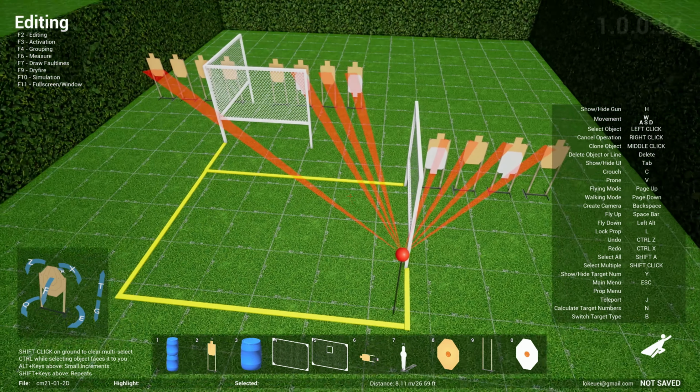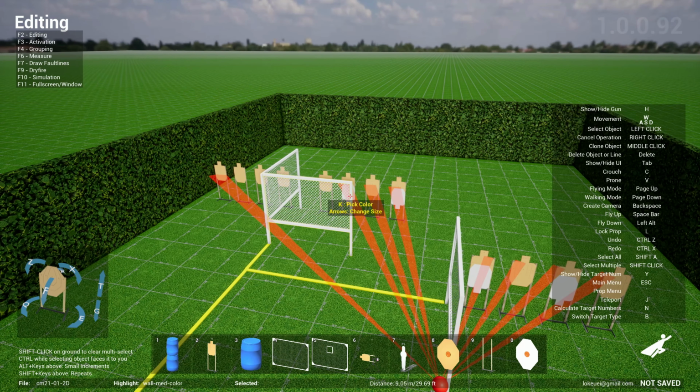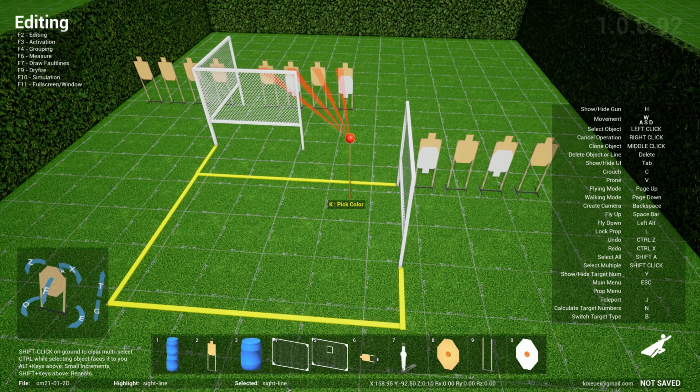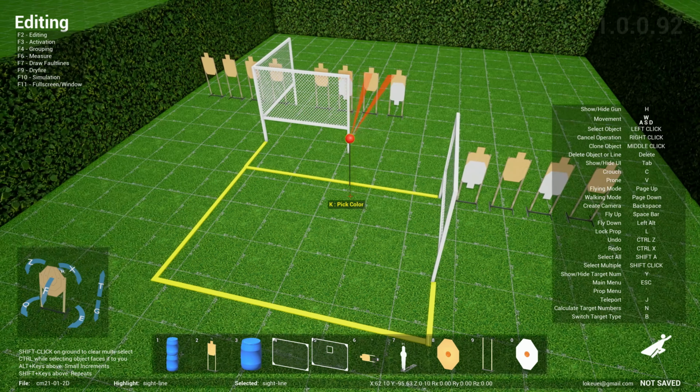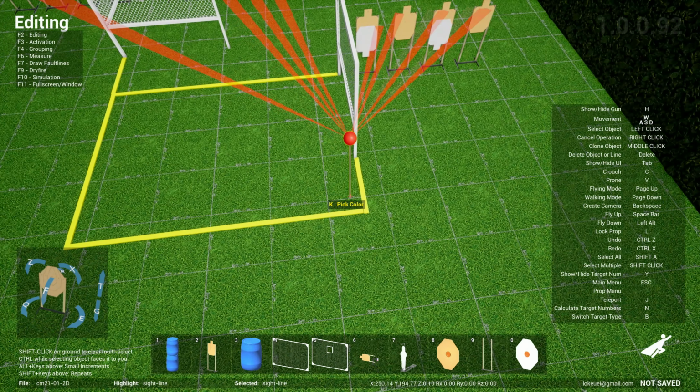For instance, if I place it over here, you can see that it shows these 4 targets are highlighted, these 3 are highlighted, and you can't see these other targets. And then if you move this forward, you can see now that that's revealed. And if you go over to this side, now you see these targets are revealed. So I think that's pretty cool.